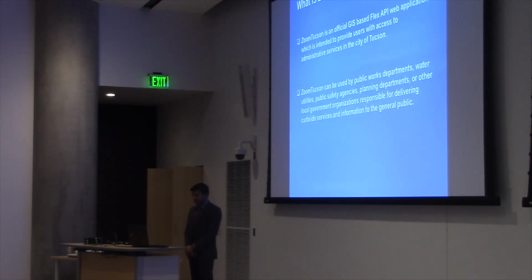So what exactly is Zoom Tucson? Originally, Zoom Tucson is a GIS-based application which is hosted by the City of Tucson, and it's based on the Flex API framework. The benefit and utility of this application is that it lets its users avail information about nearby services, which include drop-off, curbside, and all the government facilities that exist nearby.